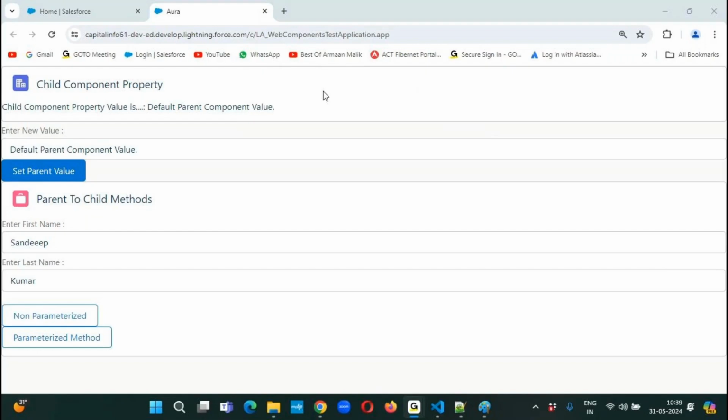So in that case, there we are going to have two scenarios available. Whenever we are invoking the Apex class methods, how can we call the Apex class method which is non-parameterized, and which is parameterized? We'll see both the scenarios. There we have two more scenarios here. How to call this Apex class method whenever the component is getting loaded? Upon loading the component, how to call that method? In that case, we are using the wire decorator here.